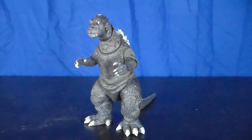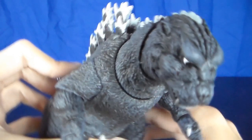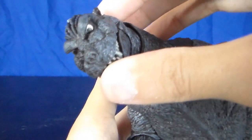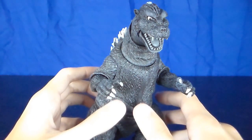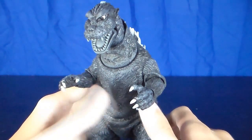As far as paint job goes, let's just look at the figure up close again. This could also work for detail. I mean, I did that earlier, but this is for the people who want a second look. The figure is in a grayish color scheme because the movie, of course, was in black and white. And how do you put this figure in color? You can't. Unless you take liberties, like some companies. They even went the extra mile. The tongue is gray. You know, I wish I could say negative things about it, because I'm just that kind of person, but man, this figure is fantastic.